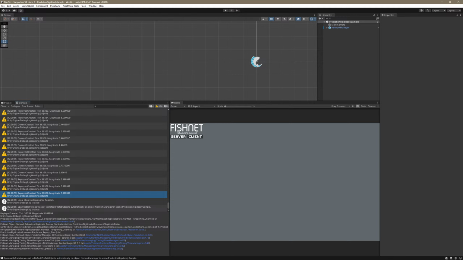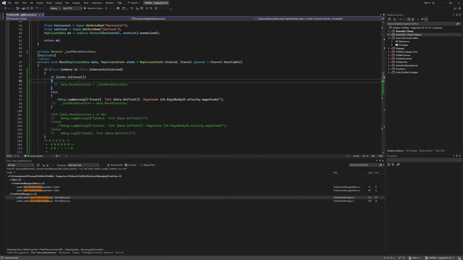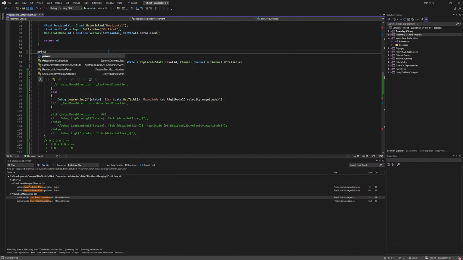I think, and the issue is you could definitely cache this the way they wanted. So let's say if I did private float last velocity or whatever. Oh man, there's so many issues with doing it this way as well. But I'll show you something.